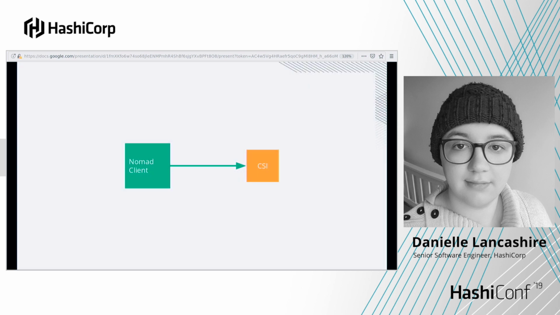Then when the socket's available, it'll talk to the plugin and communicate a bunch of information about the plugin, and then also it will get external metadata about the node from the position of the storage vendor, like its node ID and its topology within the storage system, and then makes the node available for scheduling of compatible volumes in the cluster.